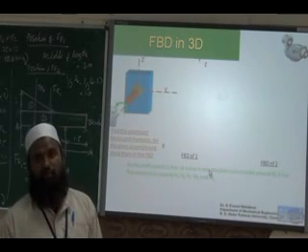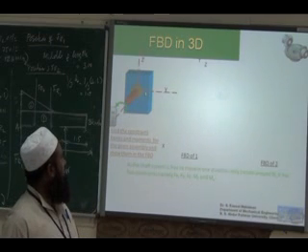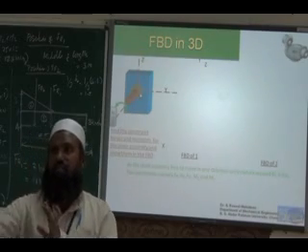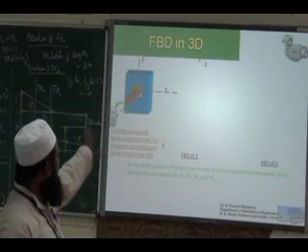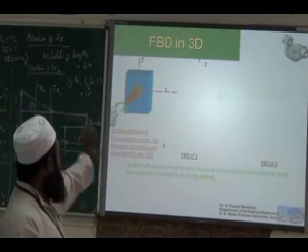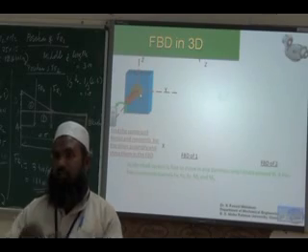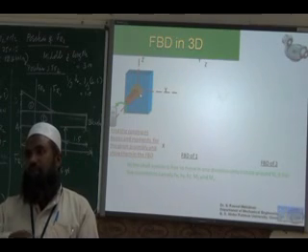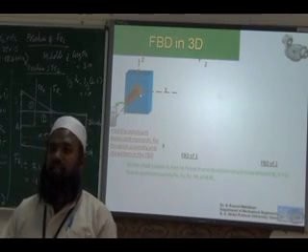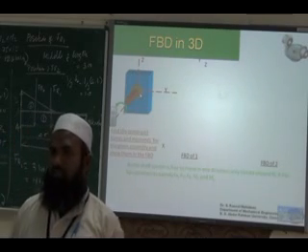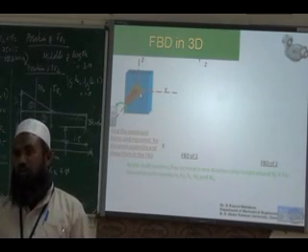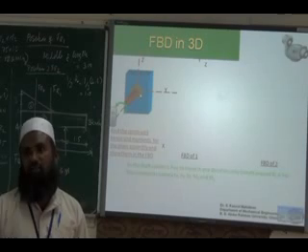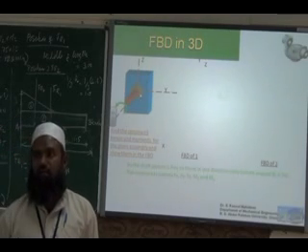Suppose we consider a system in 3D. We have a bearing, and a shaft is provided with some collar at both sides of the bearing. So it will have only rotation. It can rotate around the x-axis. So there is only free rotation around the x-axis. If you consider all 6 degrees of freedom, we will have all 3 reactive forces. No translation in x, no translation in y, no translation in z. No rotation around z, no rotation around y also. So 2 moments and 3 reactive forces will be developed.